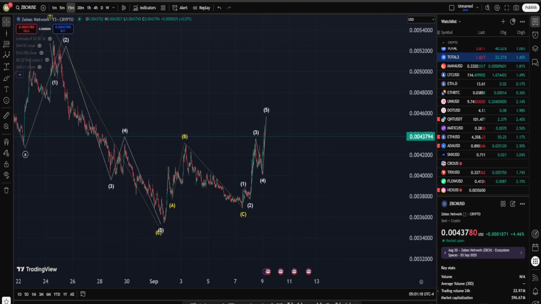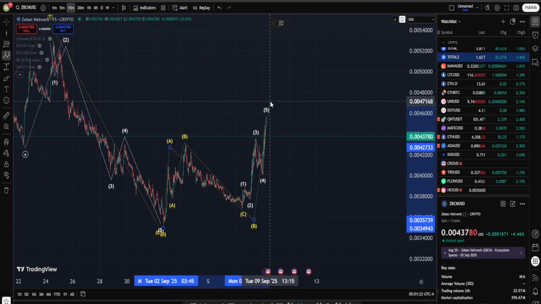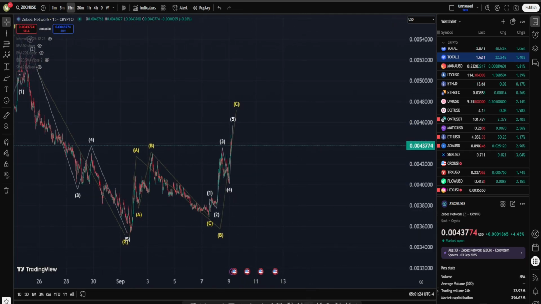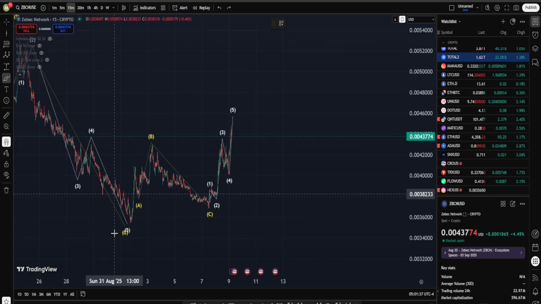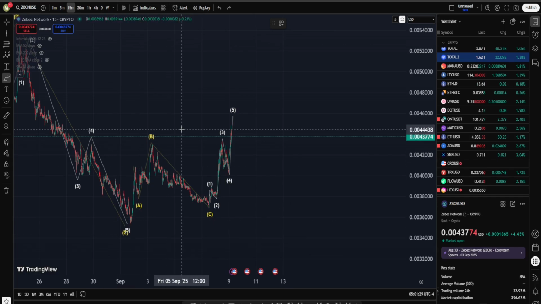Scenario number 2 suggests, you know what, that's not going to happen, and these are the subwaves for a very simple ABC zigzag, and after it's over, we're going to continue our move down in order to unfortunately take the lowest low once more. So which scenario is happening? Well, here's the thing, there is no certainty in any market at any given moment. We are only talking about different possibilities.